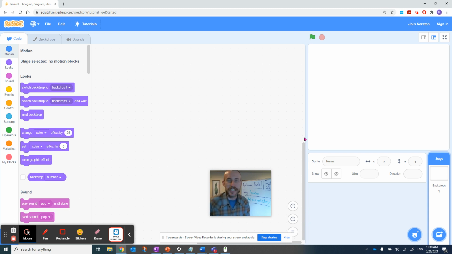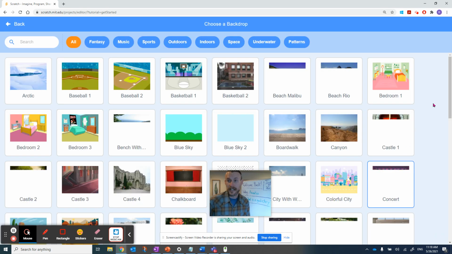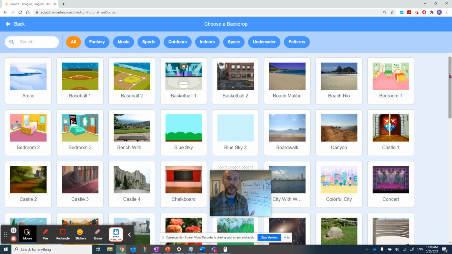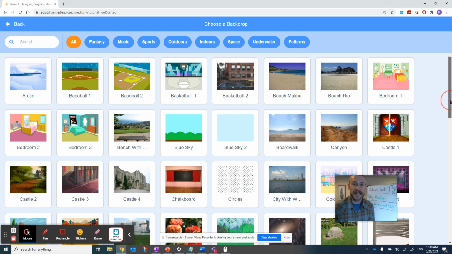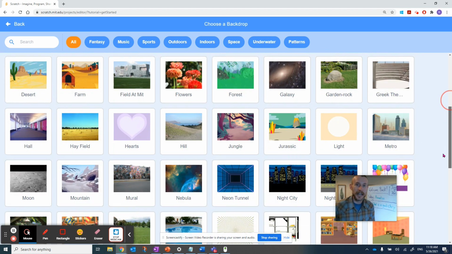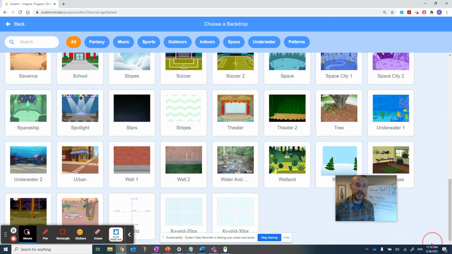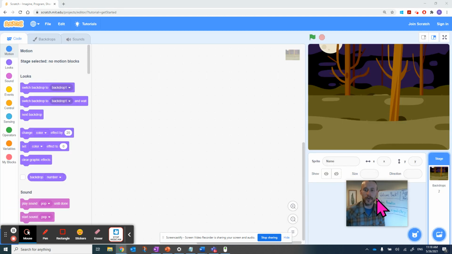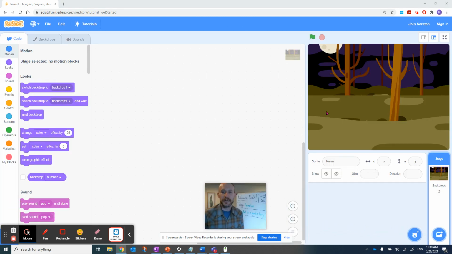When we're building our animation, the first thing we want to start with is a background. Where is this going to take place? So all the way in the lower right, there is, it's called a backdrop, another word for background. Click that button and you see a lot of options for where we can build our animation. I am going to scroll down and make a fantasy kind of animation, and I am going to choose the woods, which is down at the bottom here. Clicking that, now we see the woods show up, so that's great. We've got a place for our actions to take place.